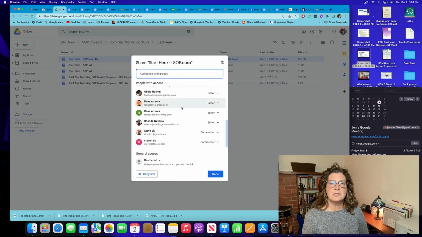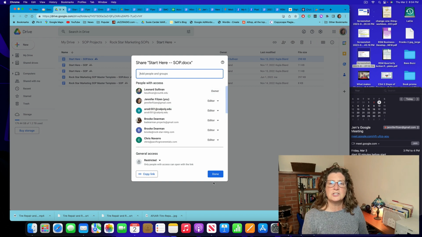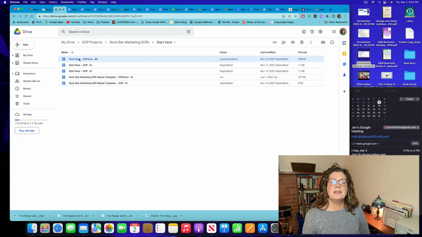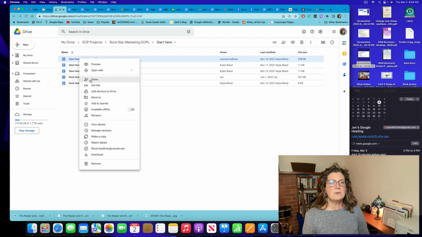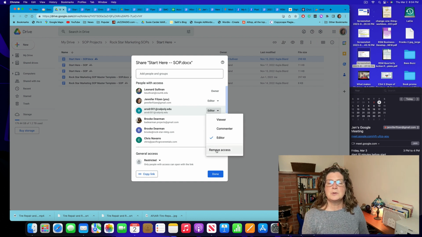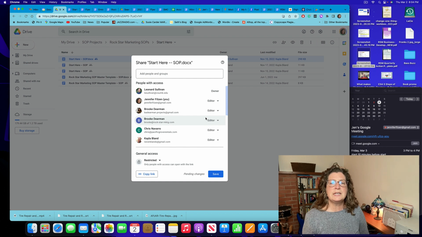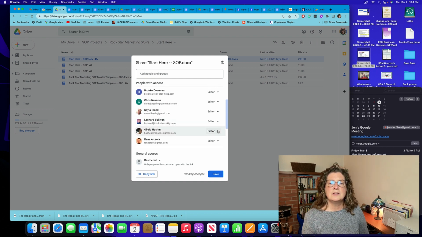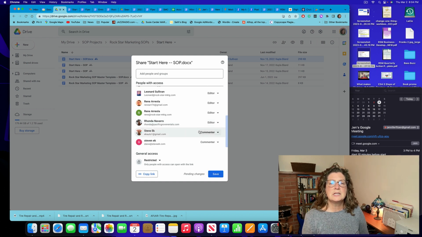So this is the same document. These are all the people that have access to it, and they can visit it. Now, while I'm here, since I want to share it and show you, certain people can have editing privileges or not, right? So, for example, this person no longer works with me. She doesn't need it. This person also doesn't work for me anymore. That person doesn't need it.